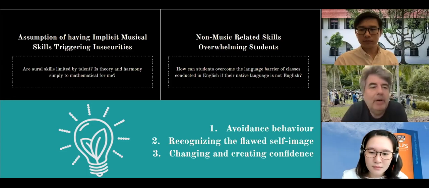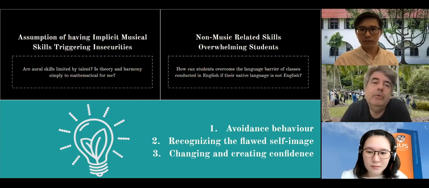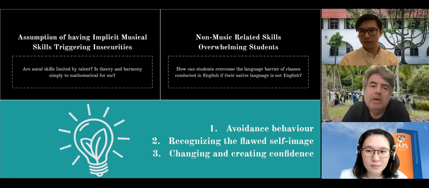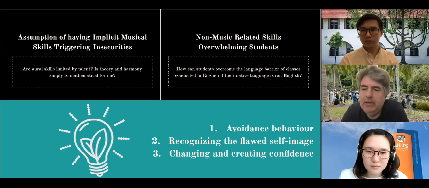Yeah, there were quite a few students who were suffering under the assumption that they would be good at certain things like oral skills or harmonic skills, and they would feel insecure about these things right from the beginning. And this insecurity is leading to avoidance behavior, trying to duck the subject matter rather than attacking it, simply because they have no idea how to do it.